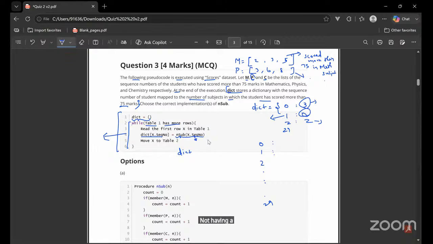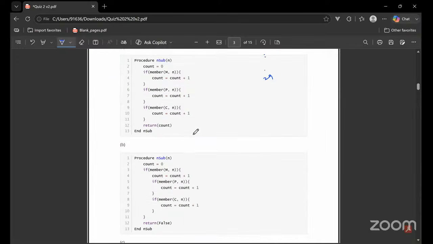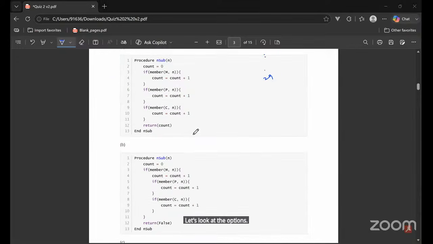Okay. So let's look at the options. Option A, maybe. Sir, can you scroll down? Sure.